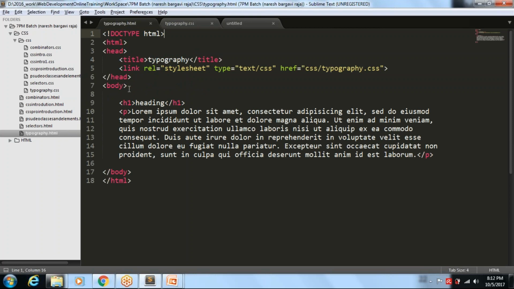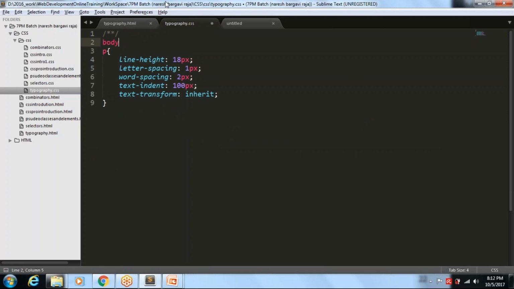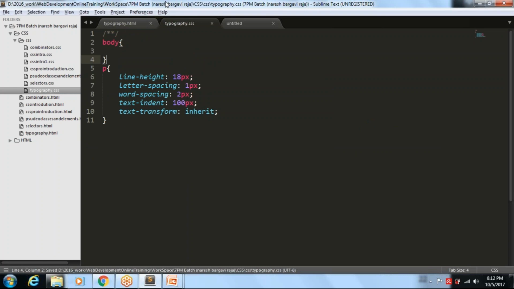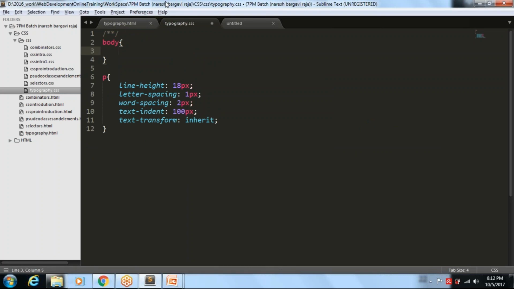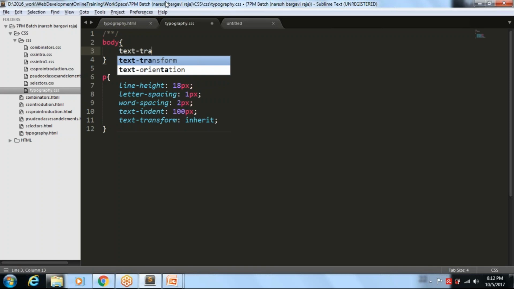Let me go for this. I do have a body tag inside this HTML page. So body is the parent element. For this body element, I'm going to set text transform to uppercase.